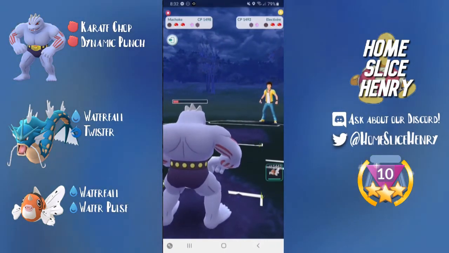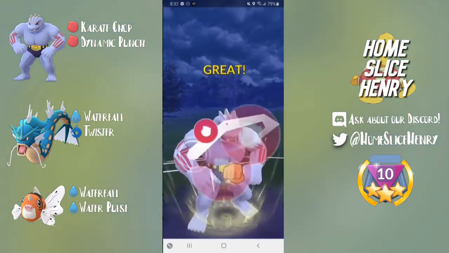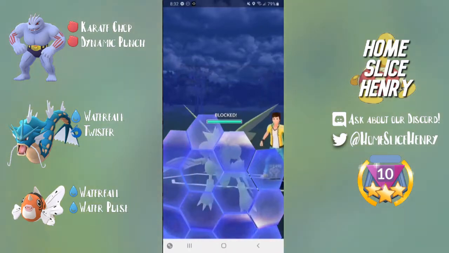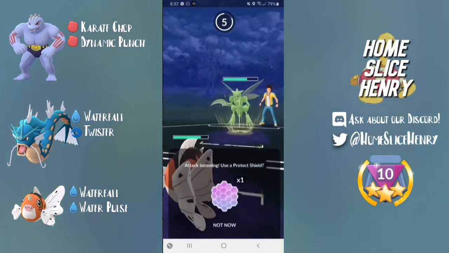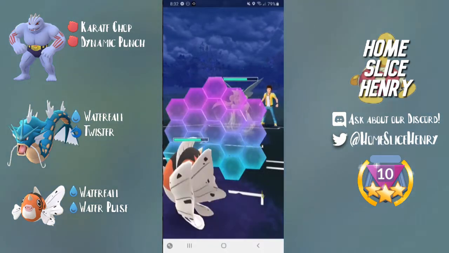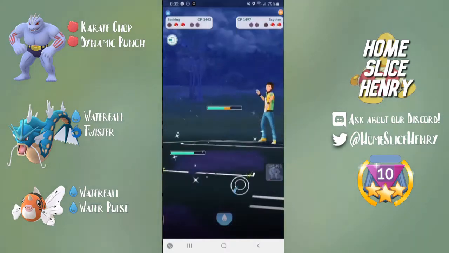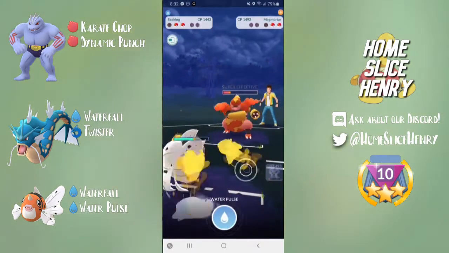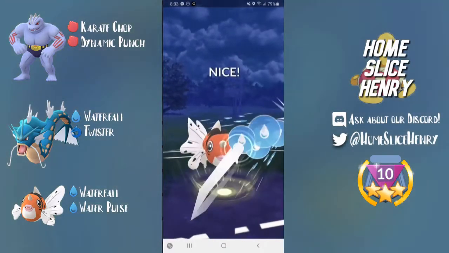Let's see what they come back in with here. They come back in with a Scyther, so I'm going to go for Dynamic Punch. We get the shield, and we quick swap into Seaking. And now we should be in a pretty good spot here. We are going to need to shield this up, and it'll depend how much Night Slash does. Unfortunately, my opponent makes a mistake, swaps out to Magmortar so I can farm them down, and I'm able to Water Pulse the Scyther for the win.